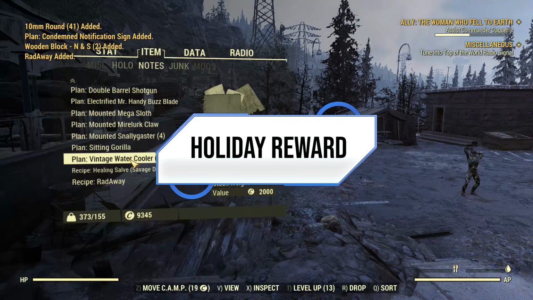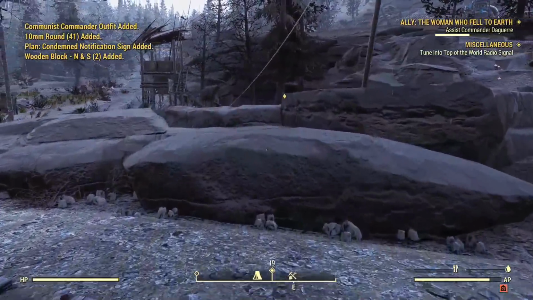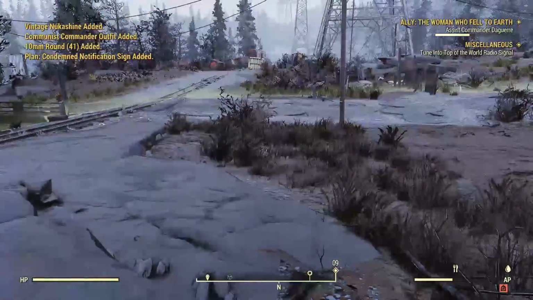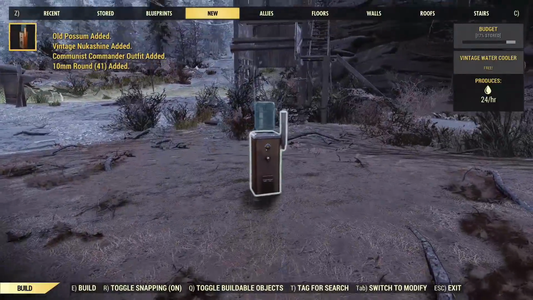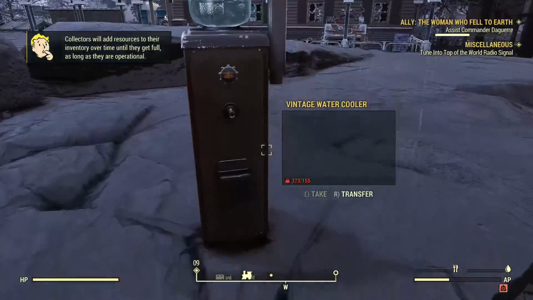There is only one new plan that has been added, and I thought, hey, I might as well show you guys, just showcase it. But right here is the Vintage Water Cooler. Well, hey, it's cool and it gives you water. Get it? Cool water? No, alright. Well, anywho, it's what you expect, guys. It will give you water and you'll be refreshed out there on the wasteland.